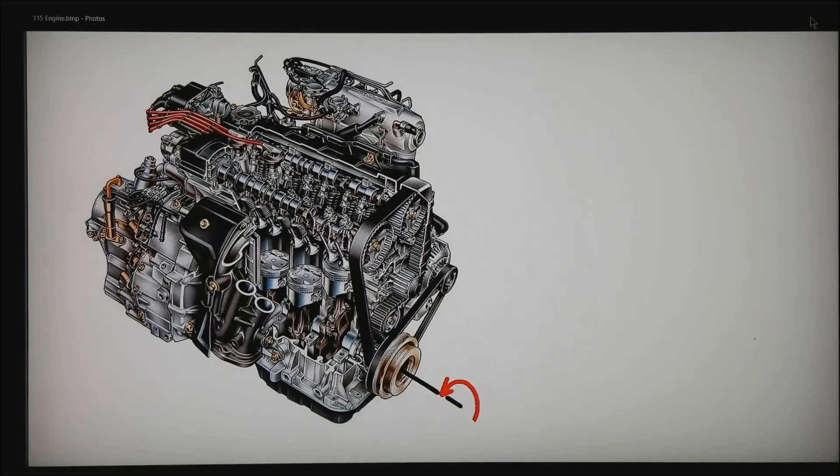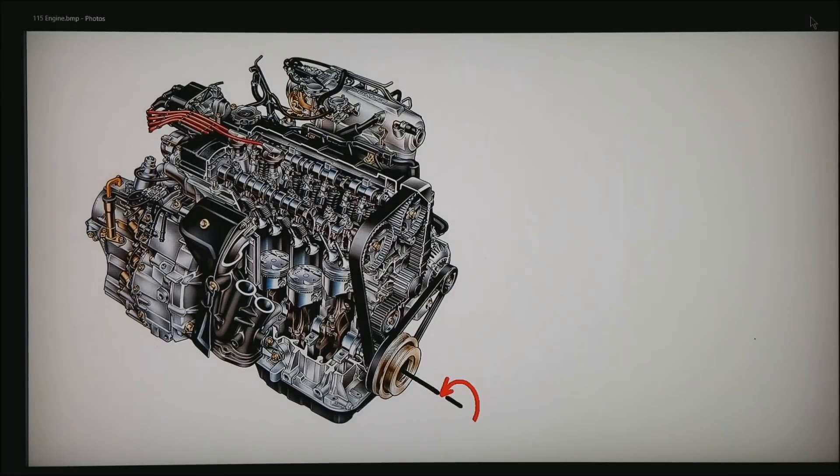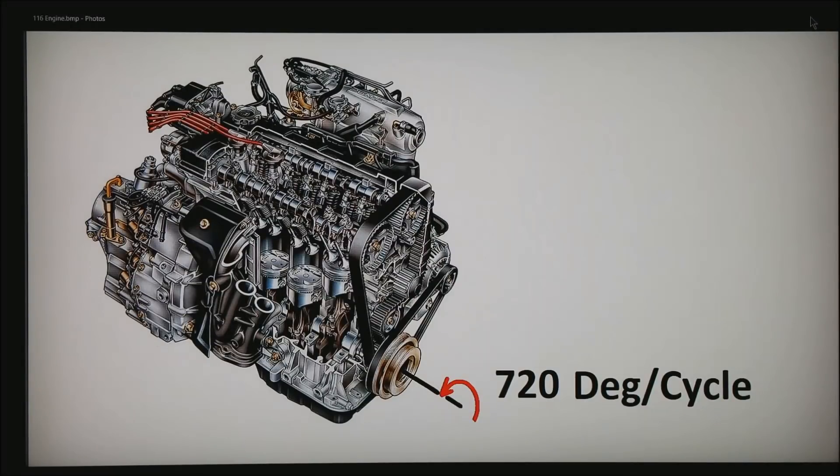This is a typical motor. In the front you have the crankshaft harmonic balancer, and normally what we are doing is mounting a trigger wheel of some sort on the front of the motor to let the ECU calculate where the pistons are in the four strokes. The problem is that if all we are watching is the crankshaft, the crankshaft spins 720 degrees per engine cycle. What we can't tell by a simple gear at the front with a missing tooth is whether or not we are on the compression stroke or the exhaust stroke.